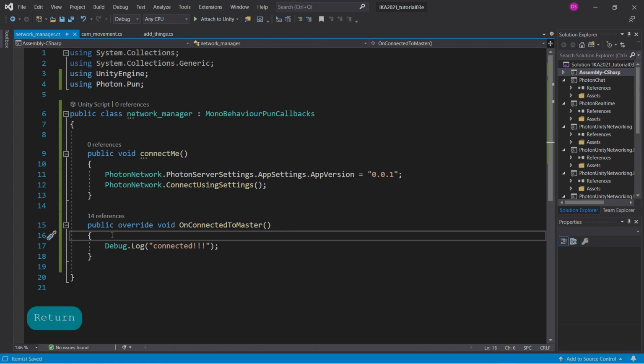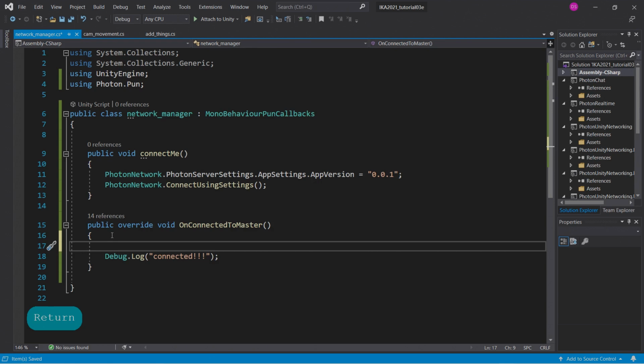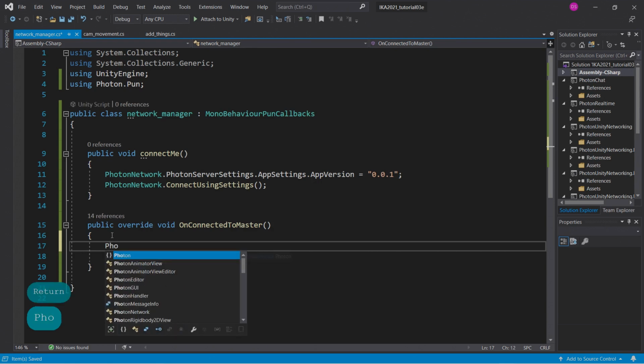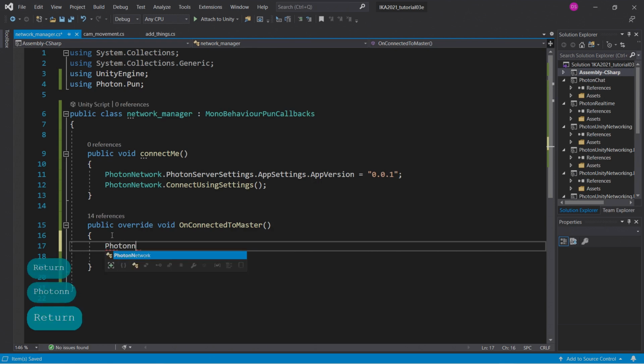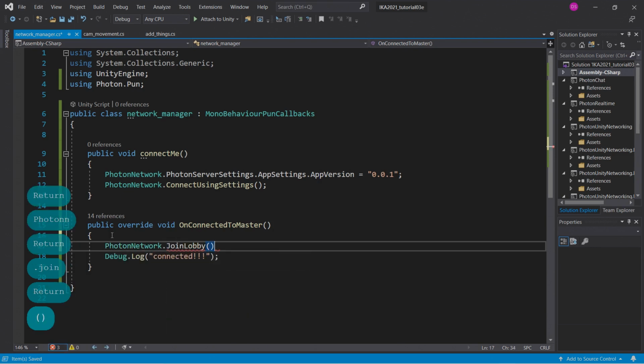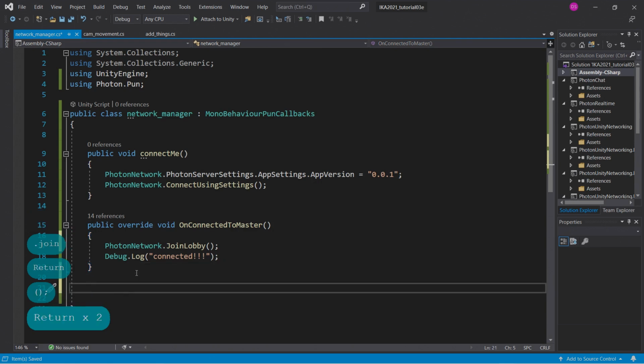So we're going to first join lobby, Photon network, join lobby. And I think we don't need to put anything here. And again, we're going to wait until Photon tells us that we actually managed to join a lobby.